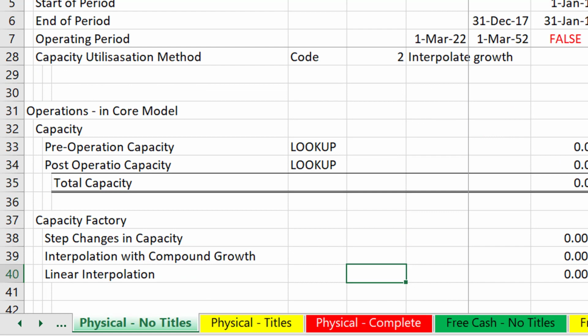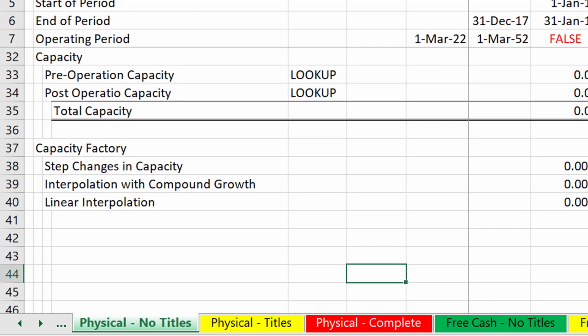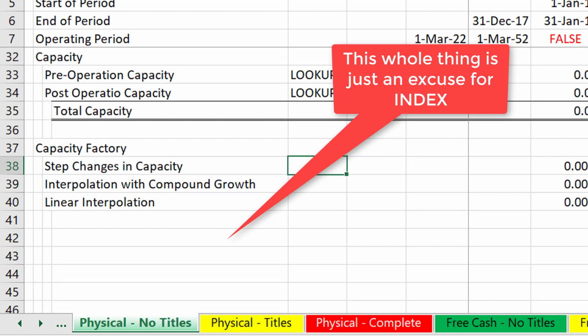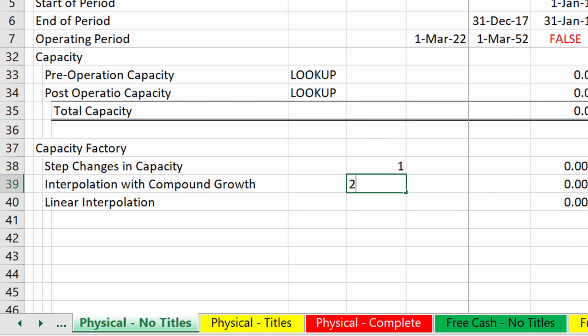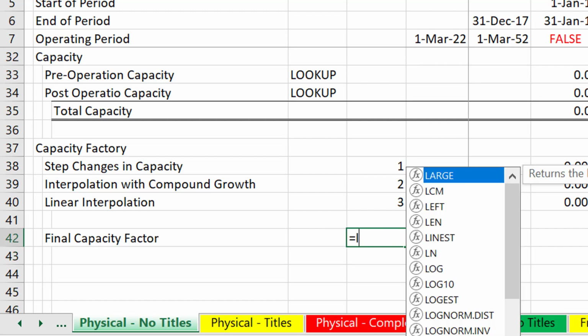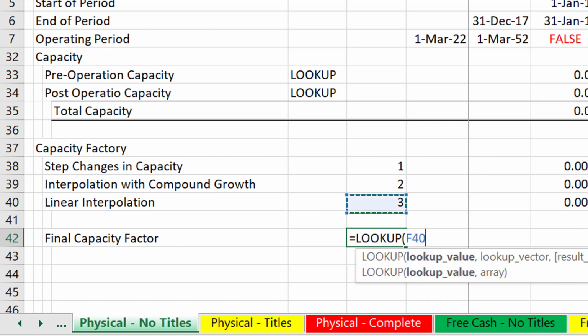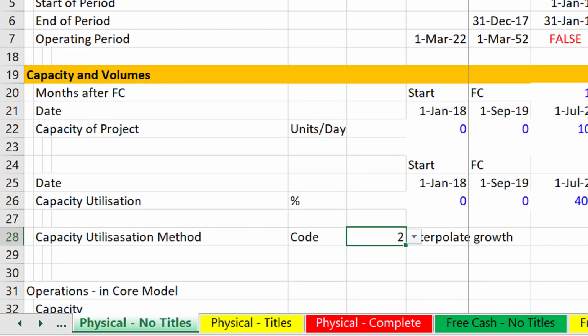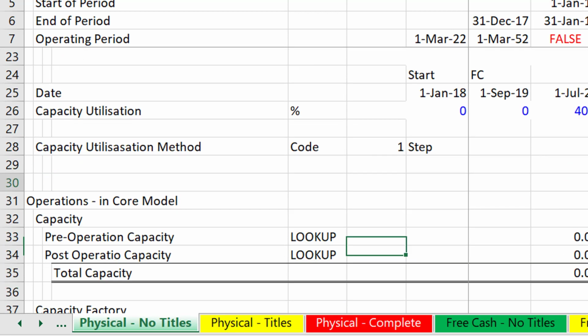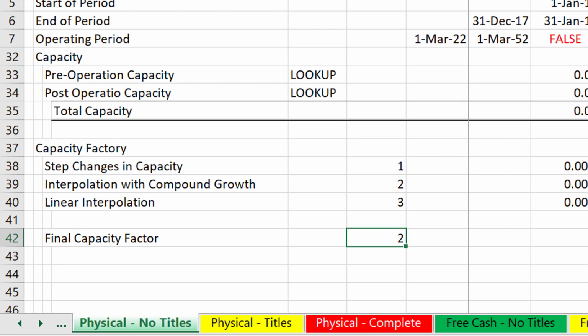And what we can do now, I suppose, I was going to use the lookup function again, but yes, let's make this up here. Let's just call this method 1, this method 2, this method 3, and then we'll have final capacity factor. Okay, and we put an equal sign, and we put another lookup, just like we did before. This is just showing you, you will look up on this one and then look up this one down here and press enter, and that's all we do. So this gives you number 2. That's a little confusing, but you don't have to have a second part of that lookup. You have the 3 methods.